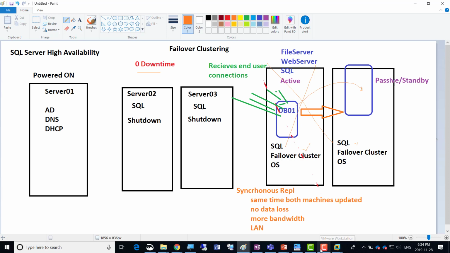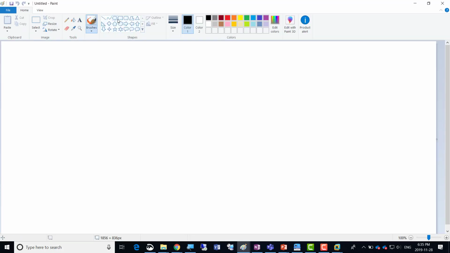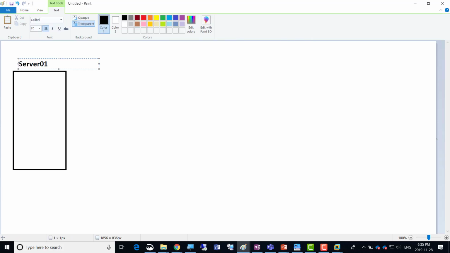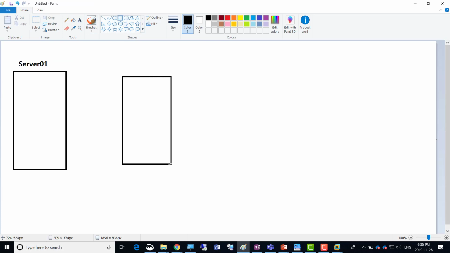Okay, so I'm just going to go for another diagram. If you understand what we're trying to do here, that we have two physical servers, and we will put a database on any one of those. We're going to configure the failover clustering, and we'll crash one of those, which has the database server. Okay, so here now our plan, let's go for first server is server 1 here, which we will keep started, and the second one we need to create 2 now.